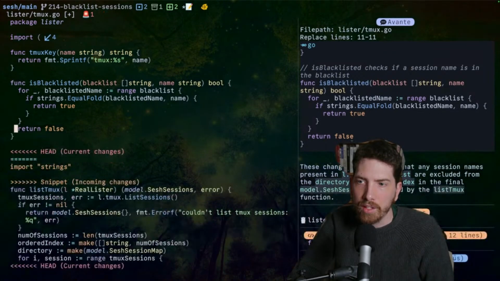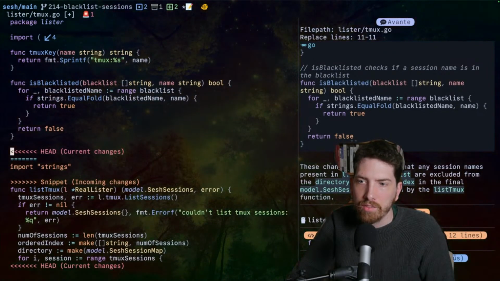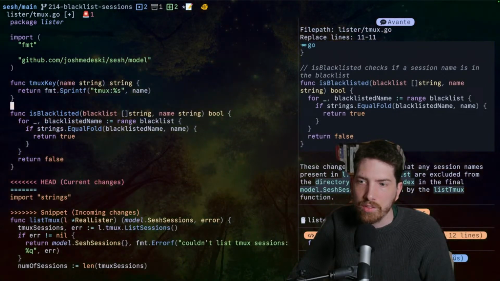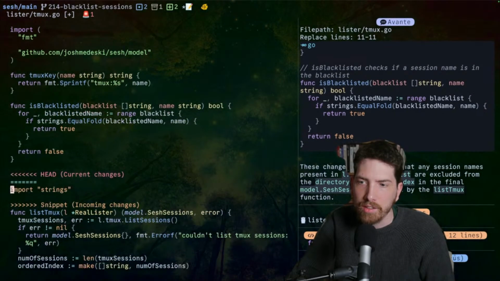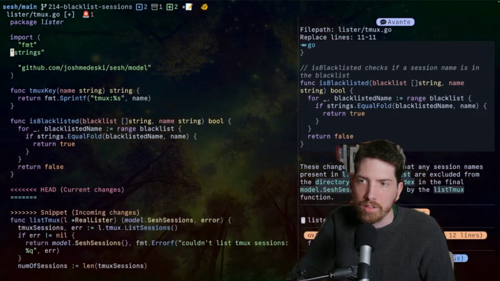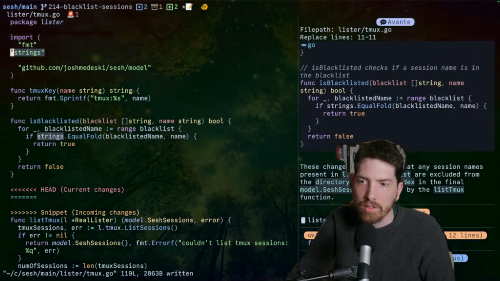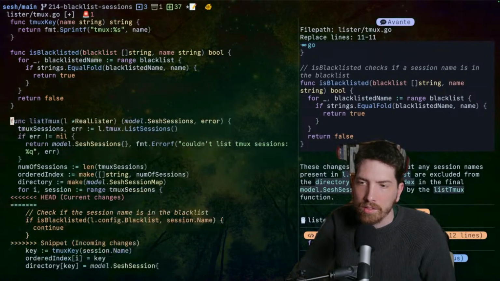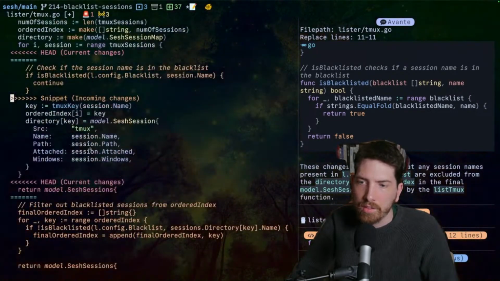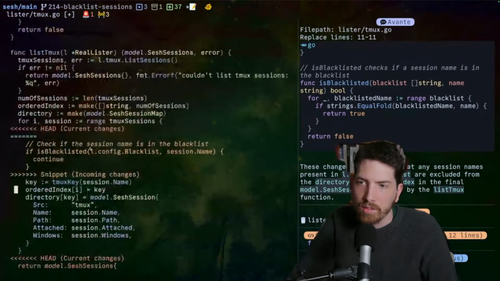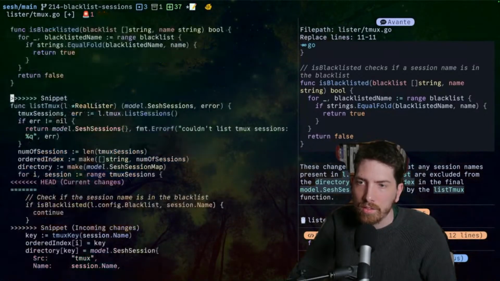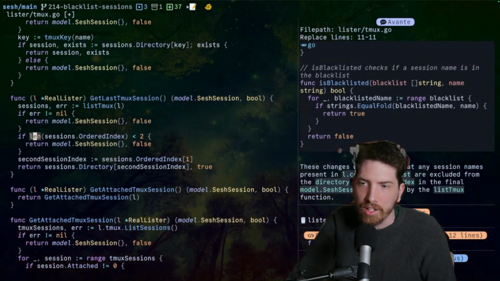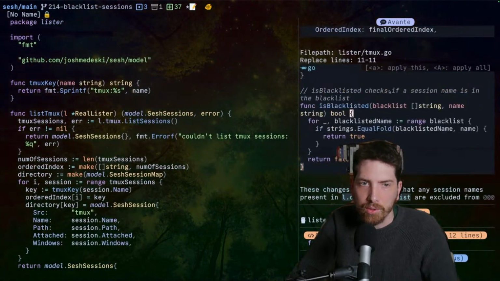So here's my first part. Strings needs to be added. And then I don't think this is useful for me. I'm still kind of getting my head straight around how this works.